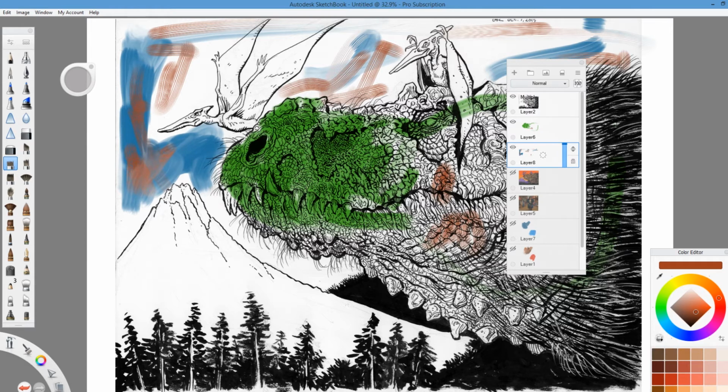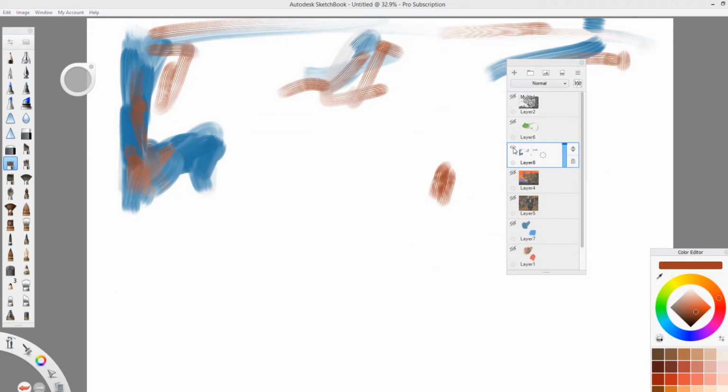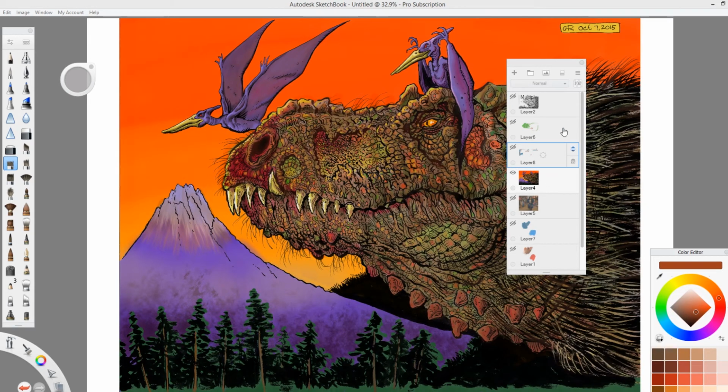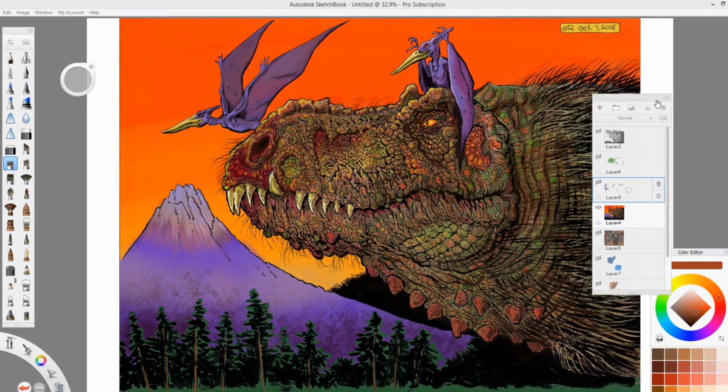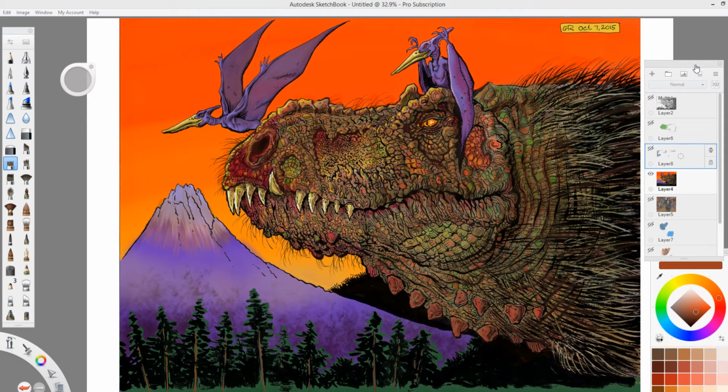And so, that's how I arrived at this, where I was basically able to do all these different colors and blends and stuff like that when I isolated these areas, without worrying about it going into the other ones.